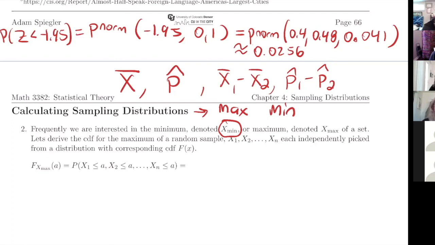So here, let's try and find a general formula for how we can do the maximum value. There's really going to be no mention at all of what the distribution of individual x values is. We don't know anything about x. But I can go out and take a random sample of housing costs for 100 houses, and then I might ask, what's the probability that the maximum value in my sample is more than $1 million or something like that.